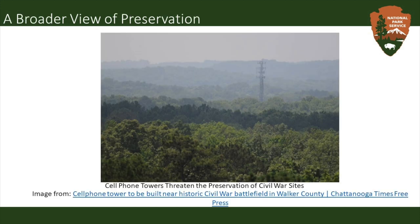Another threat to Civil War sites is cell phone towers, believe it or not. It may seem like something small, but it's about the context for when you visit. Here we have a view of Chickamauga National Battlefield, and James Garfield himself actually fought in this battle. Garfield did not see a cell phone tower, so it speaks to how we're losing a bit of that context or perspective. A lot of you may visit these national sites to step back in time, but situations like this can pull you out. It's not simply about preserving the battlefield or the site, but preserving a buffer too, so that we have the full context.